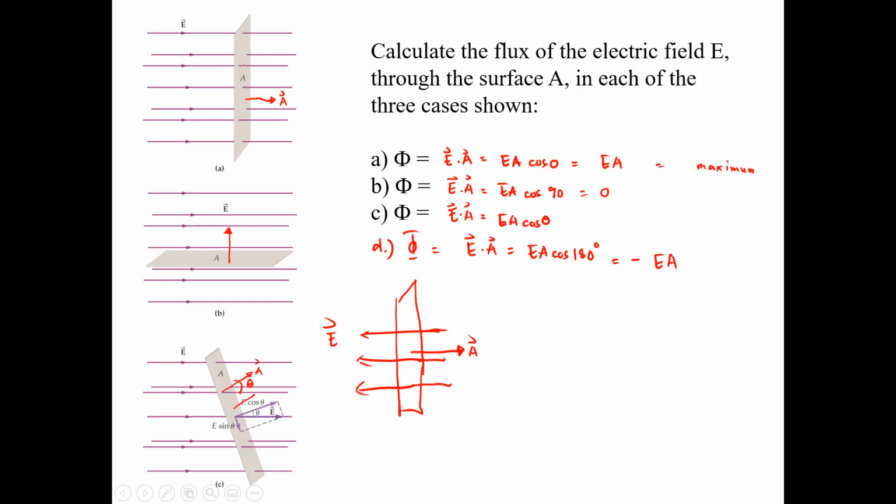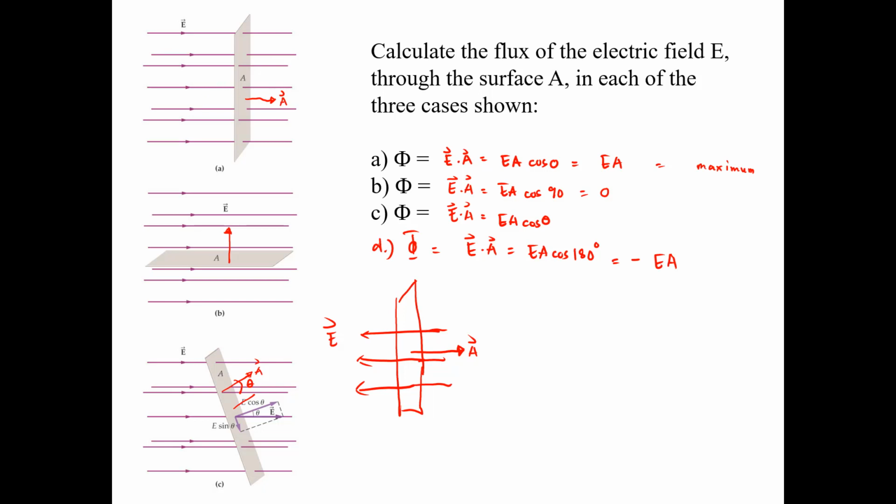Okay, so here you have a vertically oriented surface and then your electric field vector is to the right. As you can see, the area vector is also to the right. So we define an area vector that is directed to the right also, meaning to say your electric field vector and your area vector are parallel to each other. So the angle between them is 0.